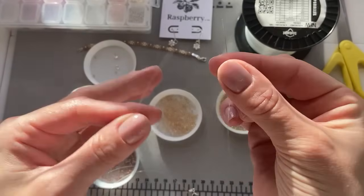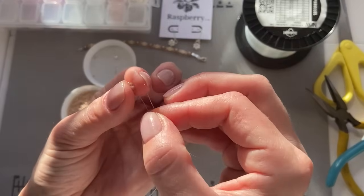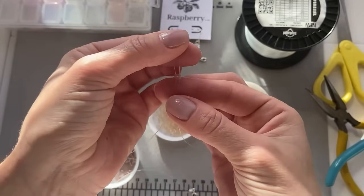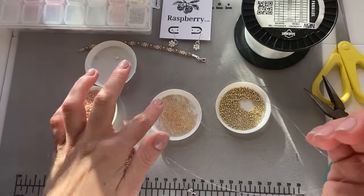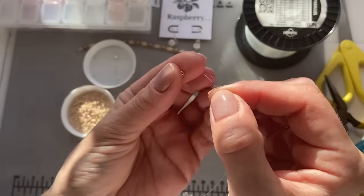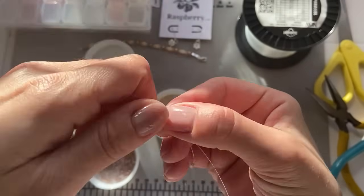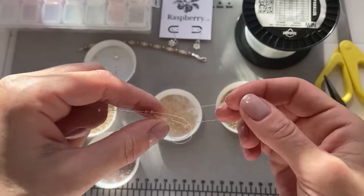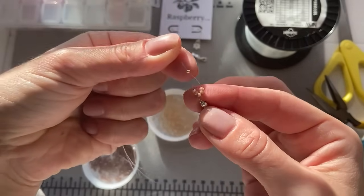And then I take four beads, but I put two on each end of the fishing line. So I'll put two here and I put two here. And I just let them go down. And then for the middle bead, I chose to use golden beads. So I take one bead and I pull both ends of the fishing line through the golden bead. Something tied up here. So this is how it looks now.